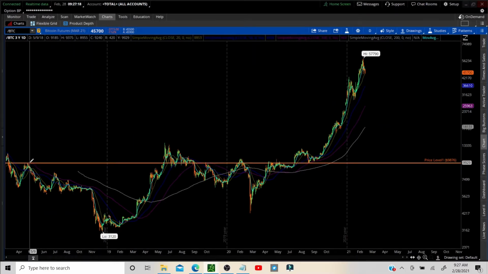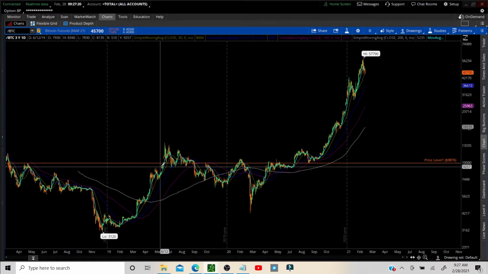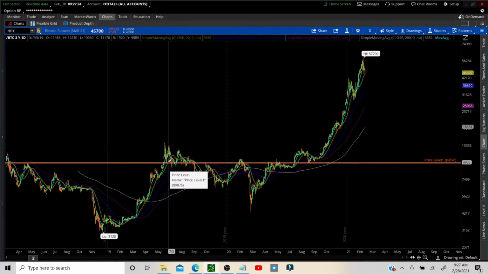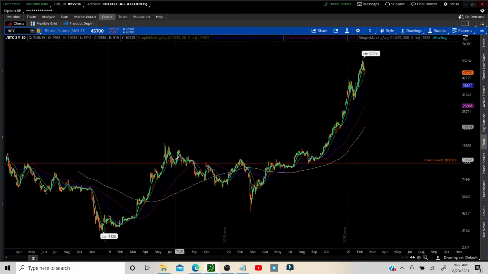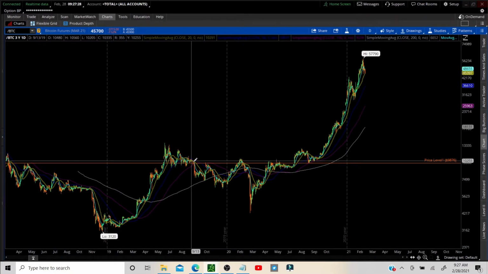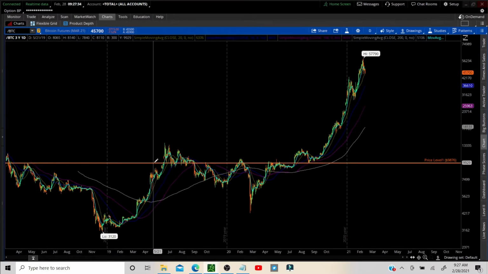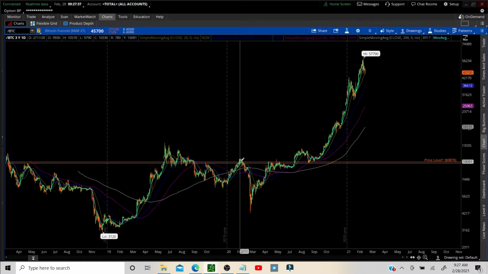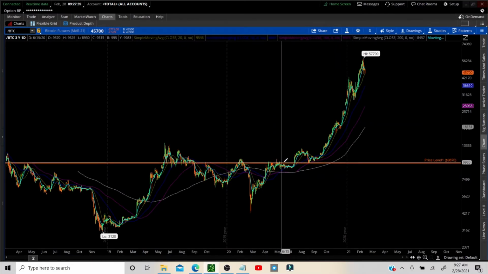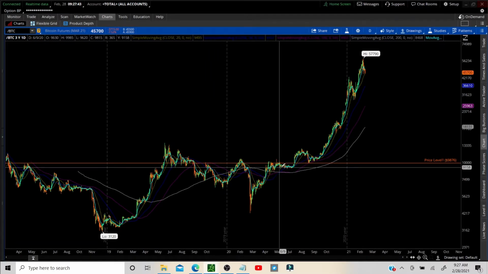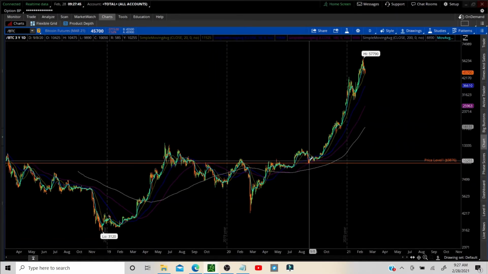You have a touch here. You have multiple touches here. Price gets over the resistance and uses it as support, but just couldn't hold on to it and goes back to retest it and is rejected. So this makes a really good support and resistance line. Touched multiple times here, and comes over, breaks the area after consolidation, and comes back and touches again. So that's a wonderful support line.